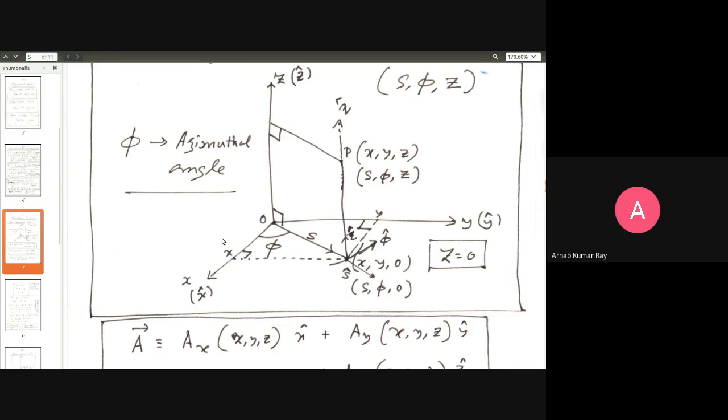Incidentally, from now onwards, it would be better for you to think in terms of the radian unit rather than degrees. Instead of thinking in terms of 360 degrees, you should think in terms of 2 pi. Instead of 90 degrees, you should think in terms of pi by 2. It would be helpful to think in radian units from now on. So what about the phi coordinate?